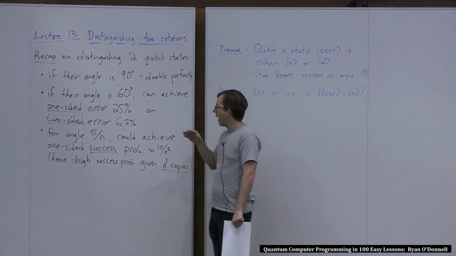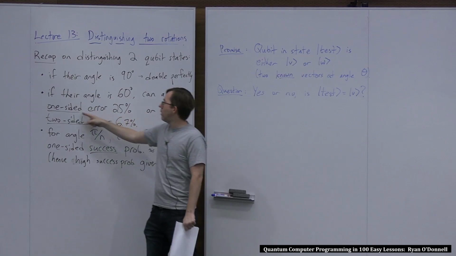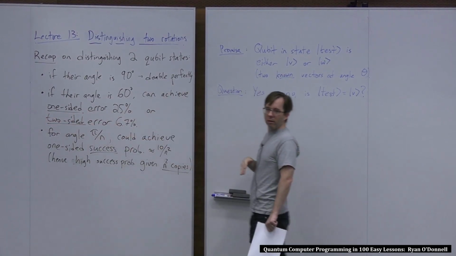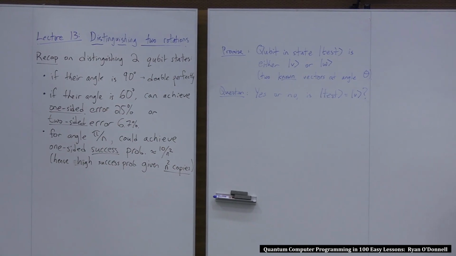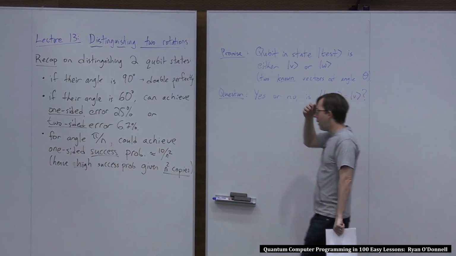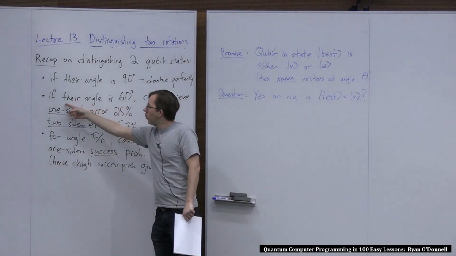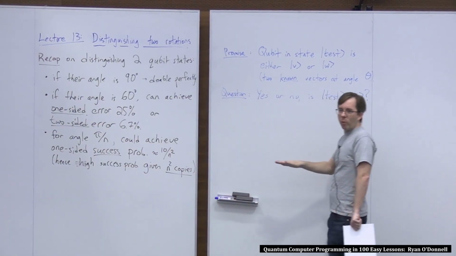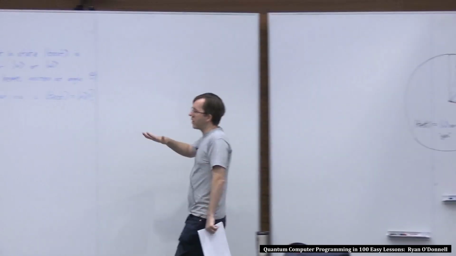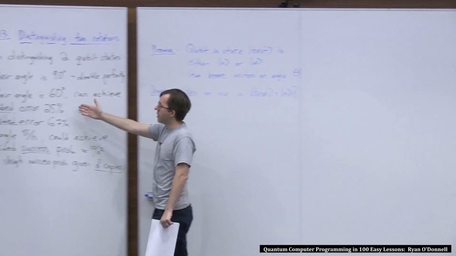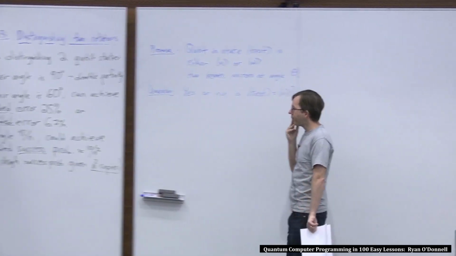One thing we saw is that if you allow so-called two-sided error, where you can have false positives and false negatives, then you could get a pretty good bound of 6.7% or something for both kinds of failures. If you're a bit stricter and you wanted so-called one-sided error, where for one of the two possibilities, like false positives, you wanted to never have false positives, then you can make the false negatives be as small as 25%. And that was okay.